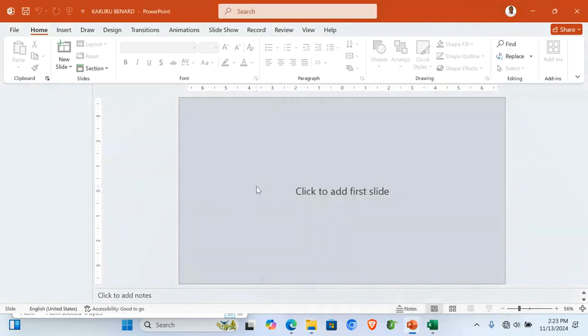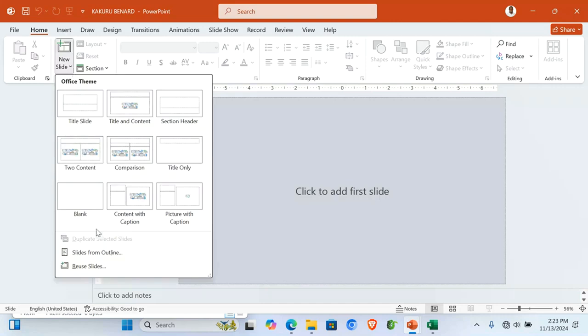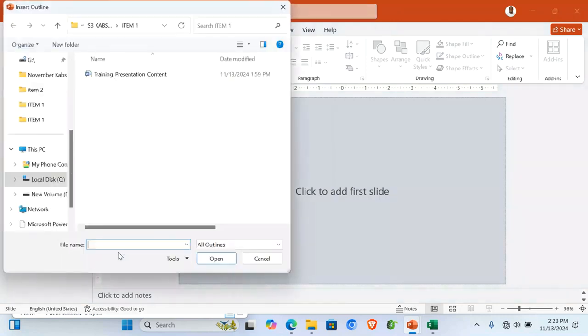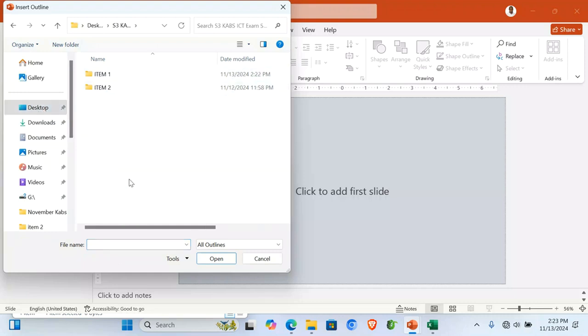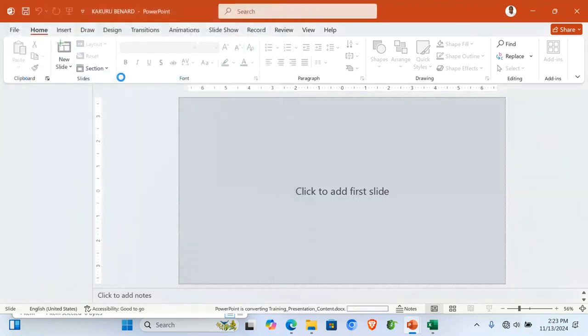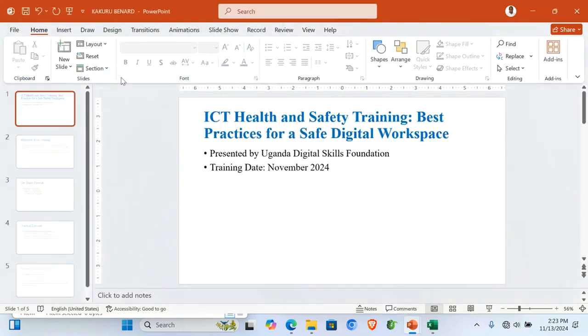So we go New Slide, Slides from Outline. We look for them from the desktop, ICT support files, item 1, training presentation content. We now load them into our presentation.